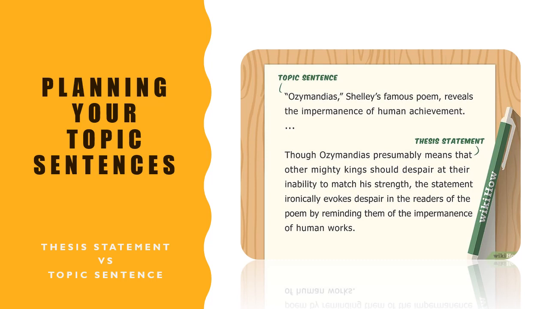Or it may be a thesis that attempts to persuade the reader of something, such as public funding for education should be expanded. Now your whole essay will be about either of these topics, while topic sentences are like the mini thesis statements of each paragraph. They're always related to the thesis statement, so a topic sentence, unlike a thesis statement, doesn't have to present an argument. It can present a preview of what the paragraph will argue or discuss. Now, if you pause the video, you can read these 2 examples here, which show the difference between a topic sentence and a thesis statement in the same essay.